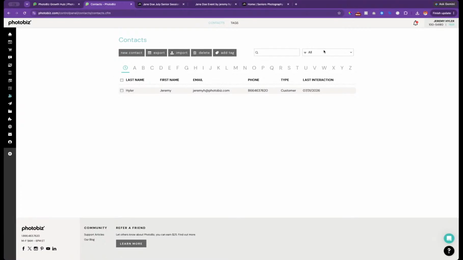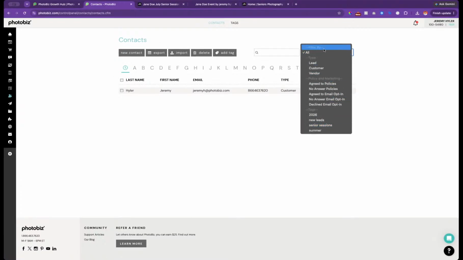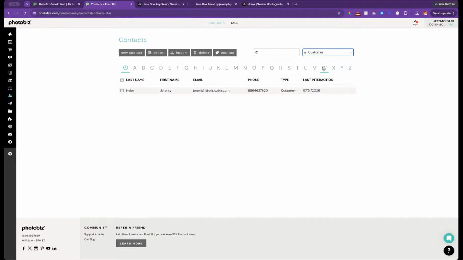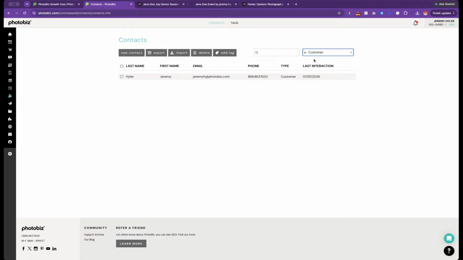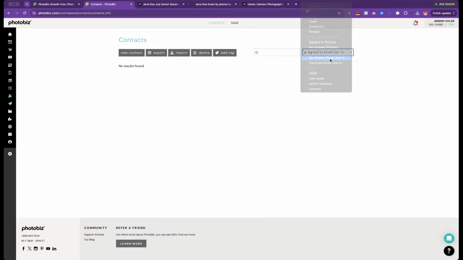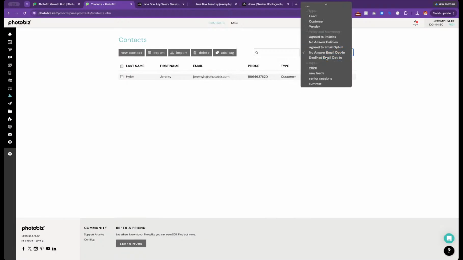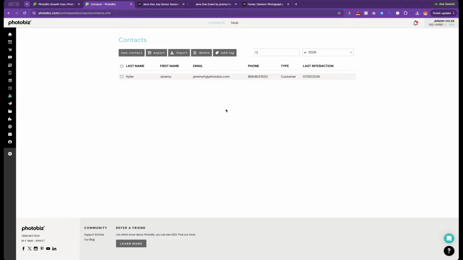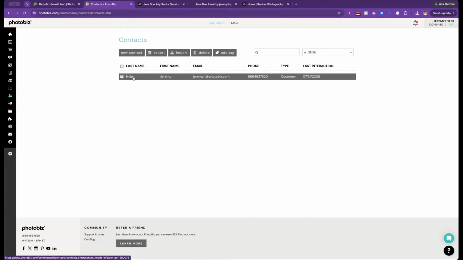You can export customer types. You can see anything within here. You can also filter by them. So if there's anything here like, hey, I want customers, hey, I want vendors, well, it's not going to show up. But hey, if you want to export them by specific leads and stuff like that, this is a great way to see that. You can also see if they've agreed to email opt-in, if they gave no answer, you can see there's no answer there, if they declined the email options, and any specific leads and tags here. Again, you can export them exclusively from here as well. So this just really helps you stay connected to your customers, who your customers are, and how you can do some cool things with them, such as that email targeting options with tags.